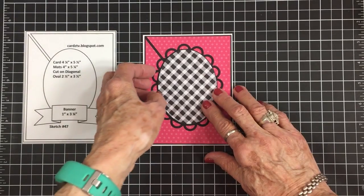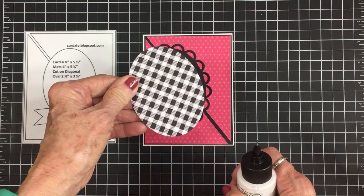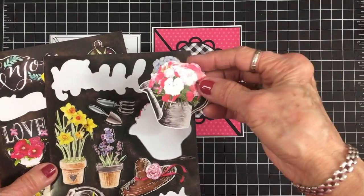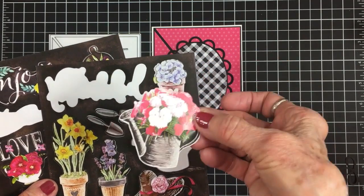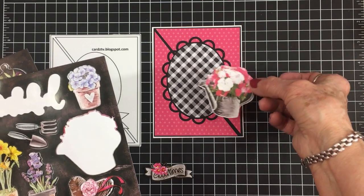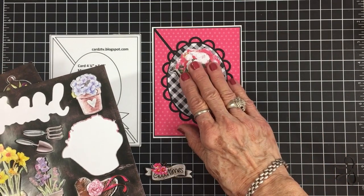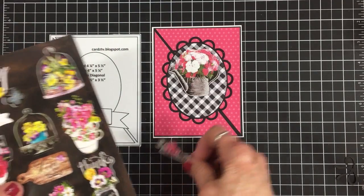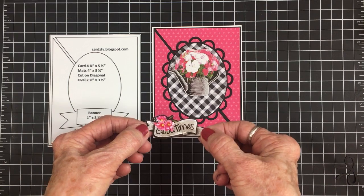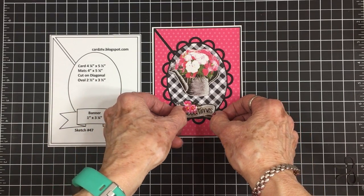That is looking so pretty — all we've got is black and white and this beautiful pink, and it really makes a striking card. It's the same on both sides; you can't go wrong that way. To go on the oval, I picked this beautiful little watering can with pretty pink and white flowers in it, and the pinks match the pink of this card so well. I used my powder tool and took the stickiness off the back, and I've got some foam tape on there. The sentiment came from this other sticker sheet — it also has these beautiful pink flowers and it says 'good times.' I did the same with it — took the stickiness off with my powder tool and put some foam tape on it, and that's going to go right down there.